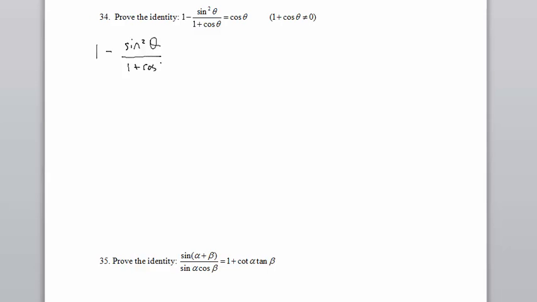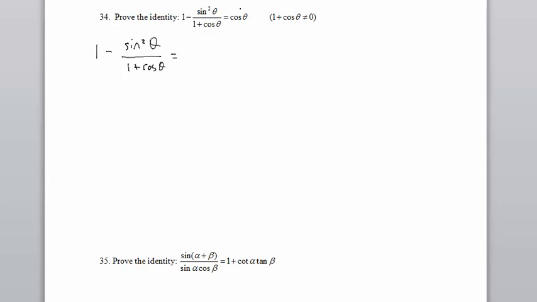Notice how I do not write the right side. Start with the left side. I do not write the right side. I don't write that down because that's what I'm trying to show that this left side is equal to. Right, so I'm going to do some work and hopefully end up with the right side.